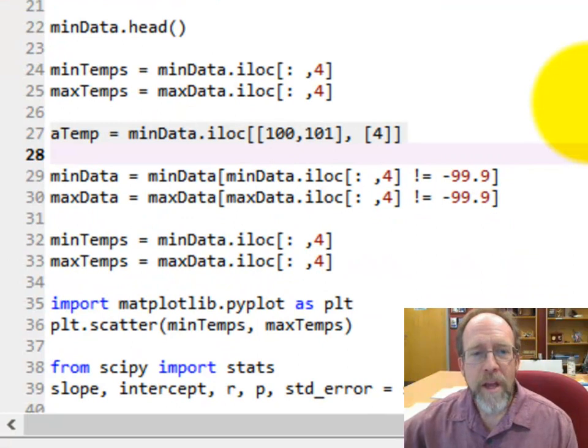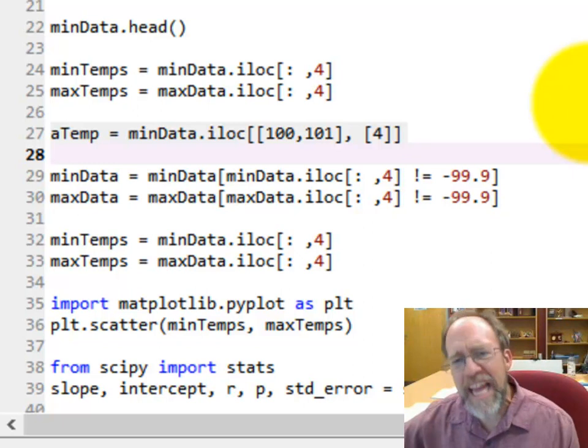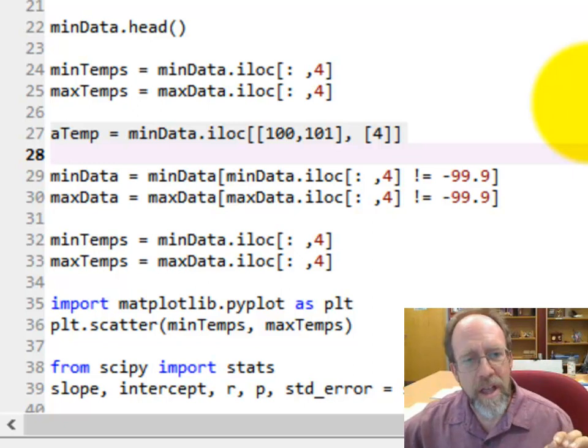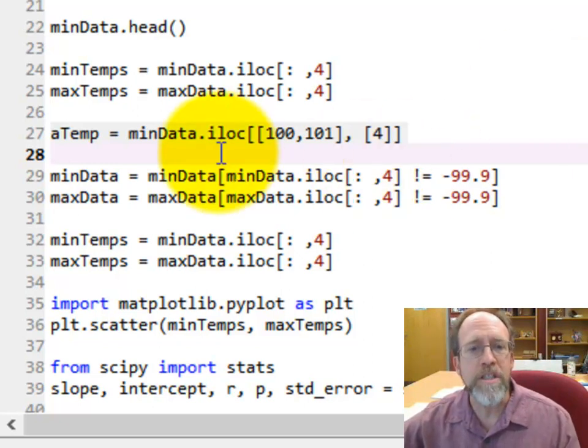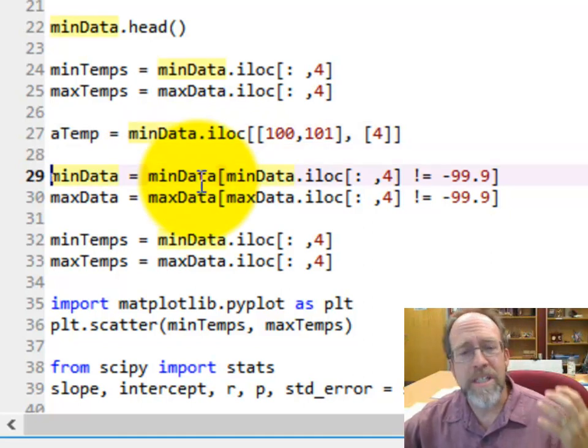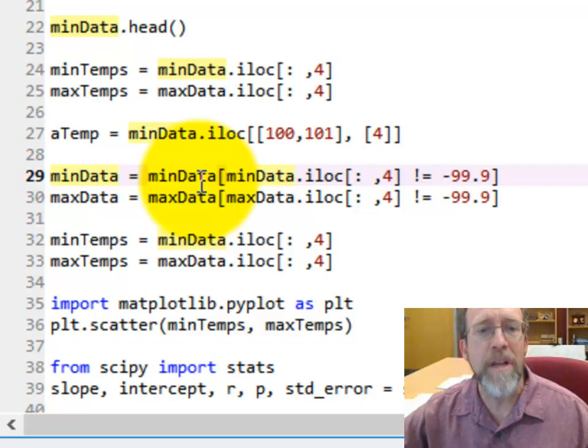Now, the iloc and the loc are, again, insanely powerful. There are so many things that you can do with this, and there's no way I'm going to cover them all. You can do the research in the documentation, and there's a ton of great YouTube videos on how to parse the data all these different ways. If you're going to be working with data, you need to work through it, because there's hardly anything you cannot do with data using those two functions that are part of the Pandas library. For that matter, the Pandas library is just a monster at being able to manipulate data.